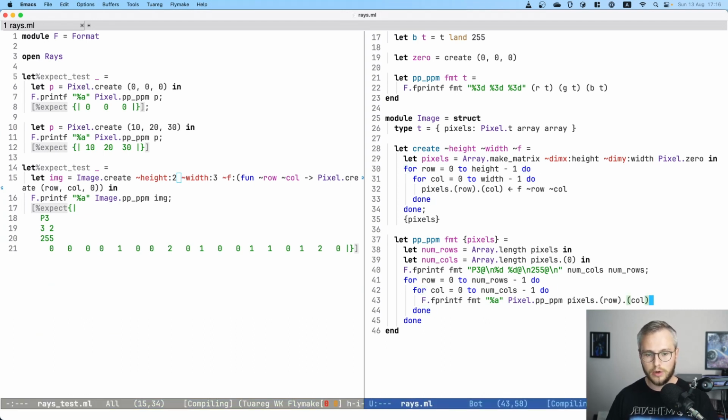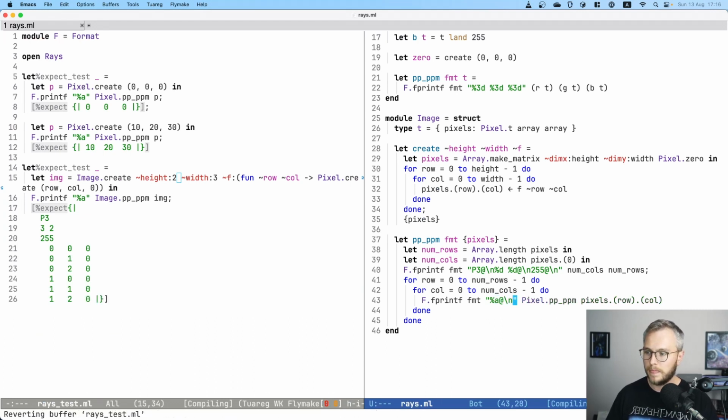One thing we're missing is the new lines. Okay, so this looks perfect. So now we have 3 columns, 2 rows, 255 for the maximum value of a color, and then we have 1, 2, 3, 4, 5, 6 pixels. Awesome.